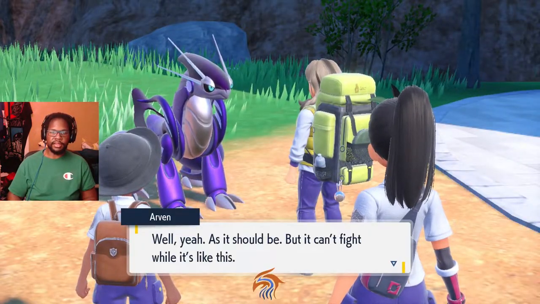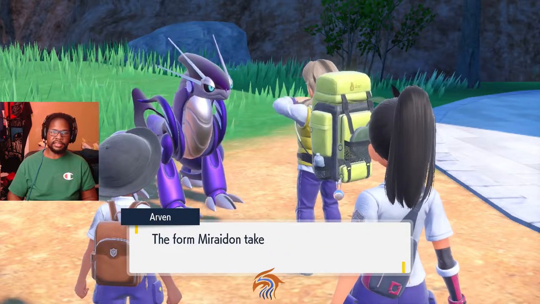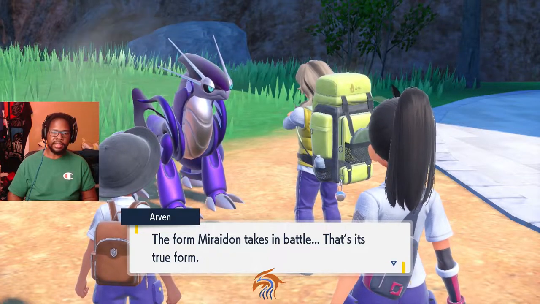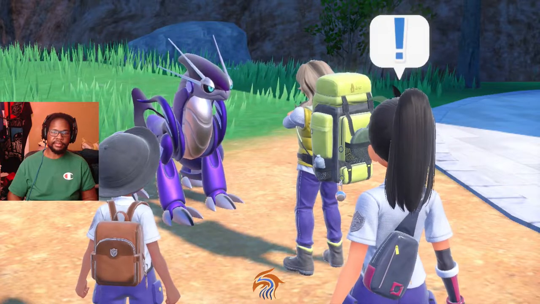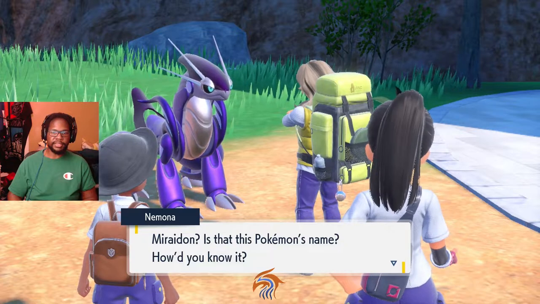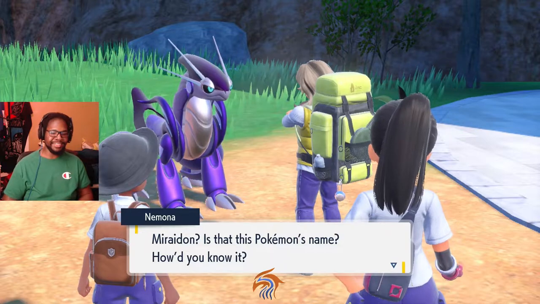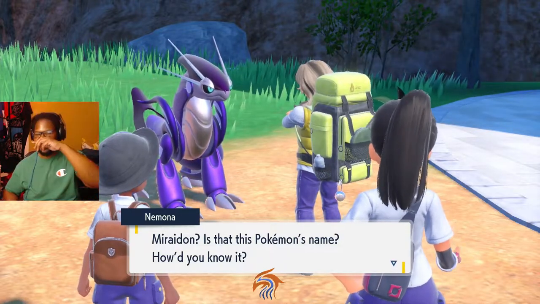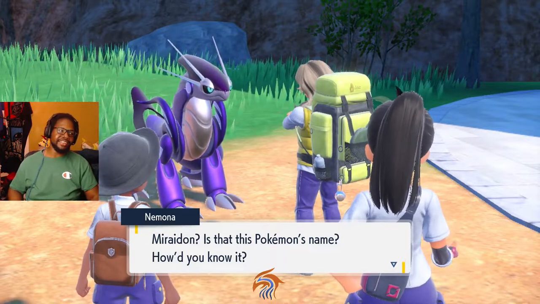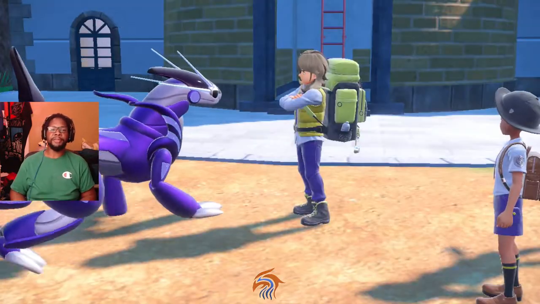Well, yeah, as it should be. But it can't fight while it's like this. This form Miraidon takes in battle, that's its true form. Miraidon? Is that this Pokemon's name? How'd you know it? Me ride on, you ride on, he, she, we ride on. I think that's the one good thing about this Pokemon's name, it's very memeable.